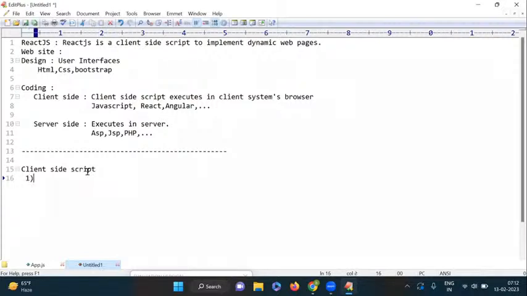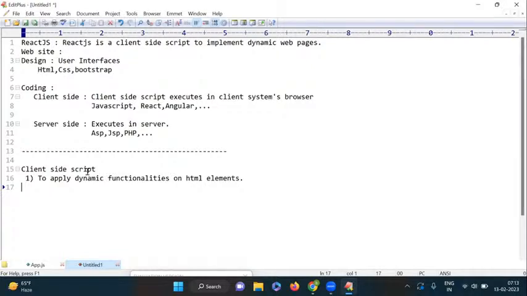The first reason is to apply dynamic functionalities on HTML elements.